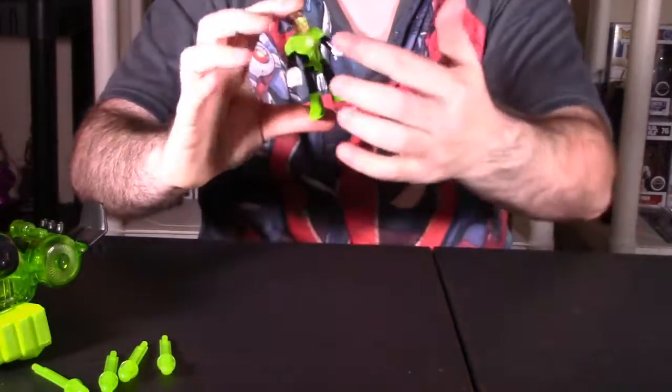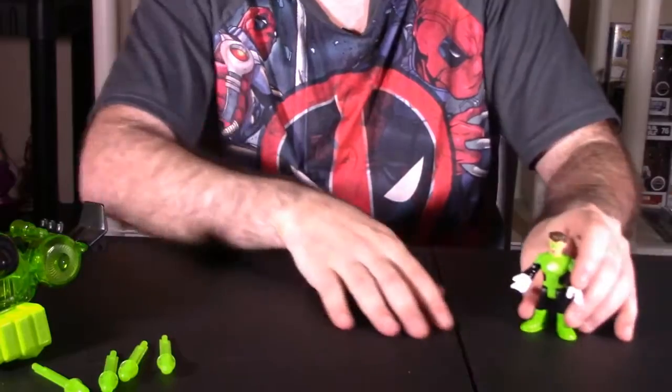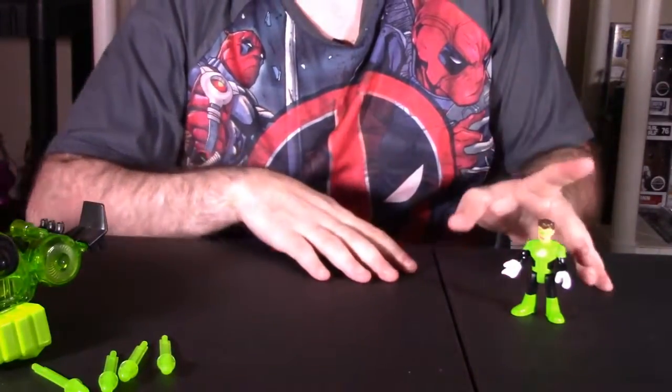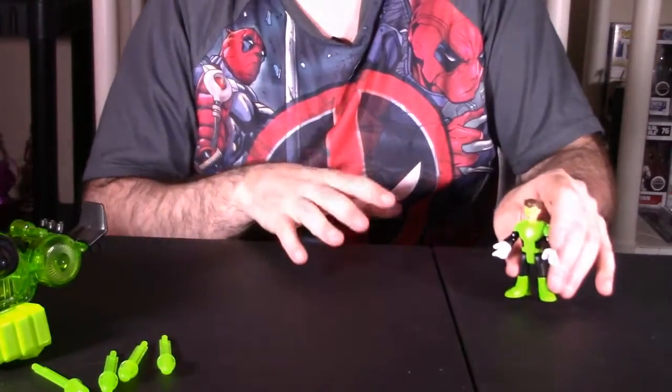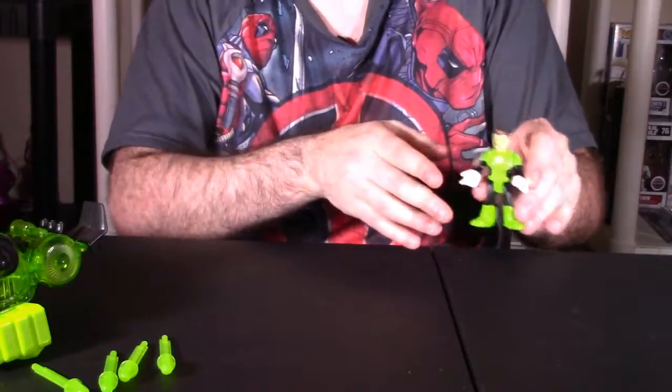So I like how it looks. Great paint, very solid. Now if you have the other Green Lantern figures for the other Jet that came out, and I think there was one other Green Lantern, maybe he came with the Oa playset, I'm not 100% sure, but they all look different. They're not the same paint. They're different variants, just so you know.